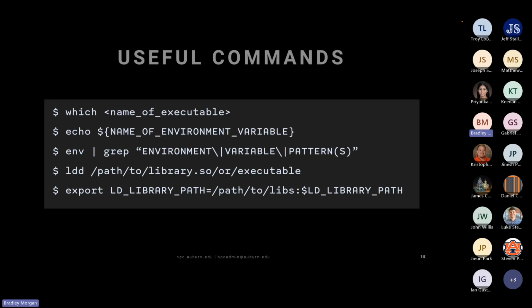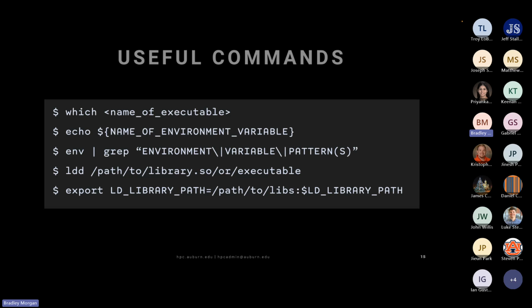The echo statement, as shown earlier, is how you can display an environment variable. Then the env command, and you see where we're piping it into this strange looking syntax with grep. And we have that pipe that's separating these words. What that does is give you an OR. So you can grep for Python or GCC, or so on and so forth, any kind of pattern you could put there. ldd, very important.